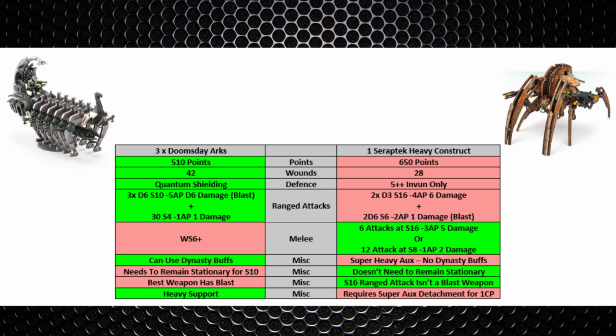So in terms of the actual wounds, the Doomsday Arks, all 3 of them have a combined total of 42 wounds, whereas the heavy construct only has 28. As for their defense, of course the Doomsday Ark have the quantum shielding, so it's a 5+ invulnerable save which will match the heavy construct's invulnerable save, but the Doomsday Arks cannot be wounded on less than a 4+. So that gives them the green light there.